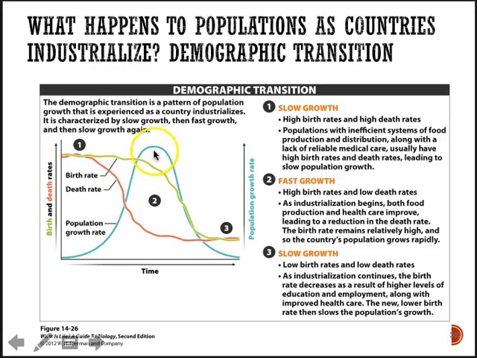So that growth rate will reach a peak. And when it reaches this peak, that's when the birth rates are the highest and the death rates are the lowest. This gap between here and here, that's an extremely high positive growth rate.